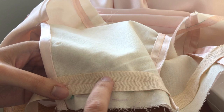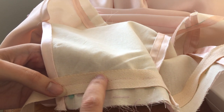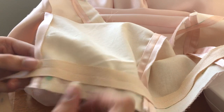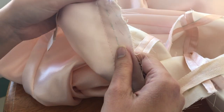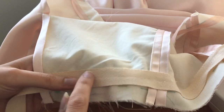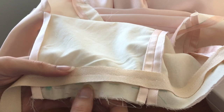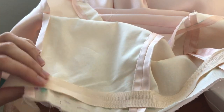I'm probably going to sew one stitch quite close to the edge, I think. Actually, or I might just sew exactly on top of the stitching I already did. Perhaps I'll just do that. No, I will sew one that's closer to the edge, the bottom edge of the tape, and then I'll also sew one in the center, I think. Yeah, I think that's what I'm going to do. Okay, I'll do that now.